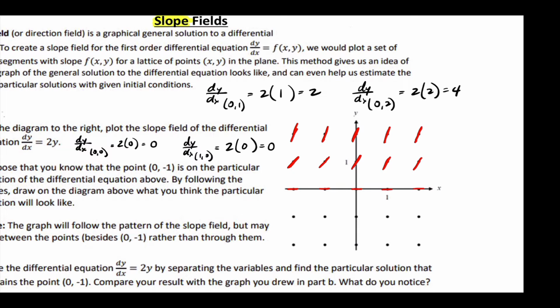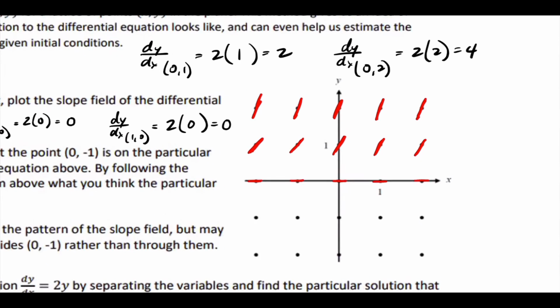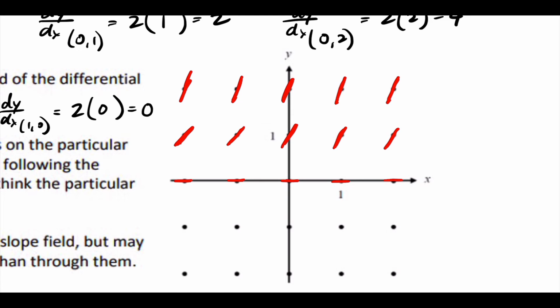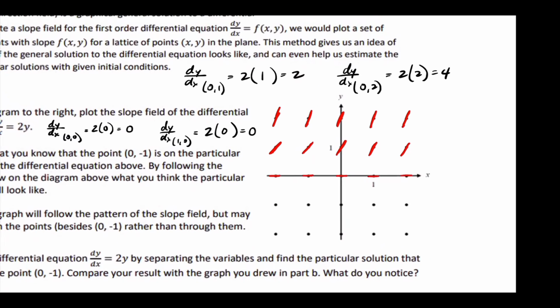Now, when I look at this, do I have to know that's a slope of 4? No. But what I have to look at is, this one is 0. This one increases, and then the top increases even more, right? So comparatively speaking, I have to know which one has a steeper slope, but I don't have to know exactly by looking at it. When I'm grading this, I don't have to know this one is 2, and this one is 4. What I'm looking for is, is this one steeper than this one. If it is, then I'm good. Doesn't need to be perfect. Okay? All right, let's go one row down.